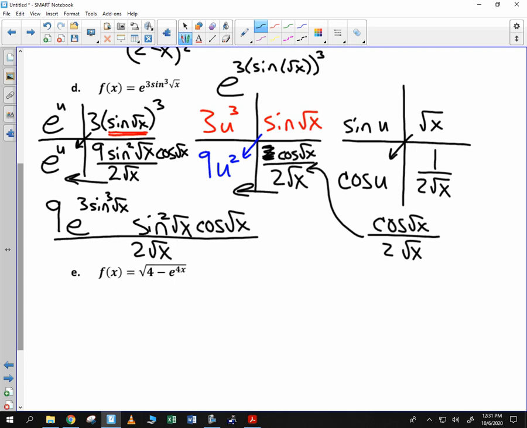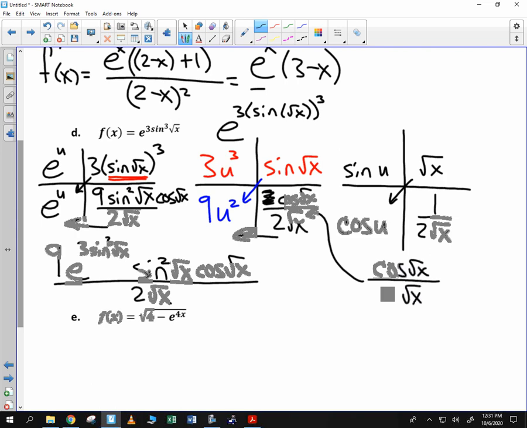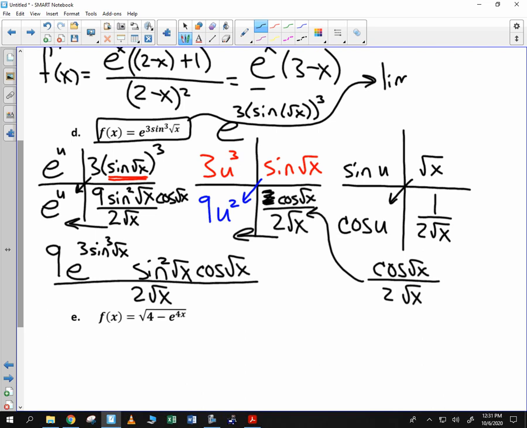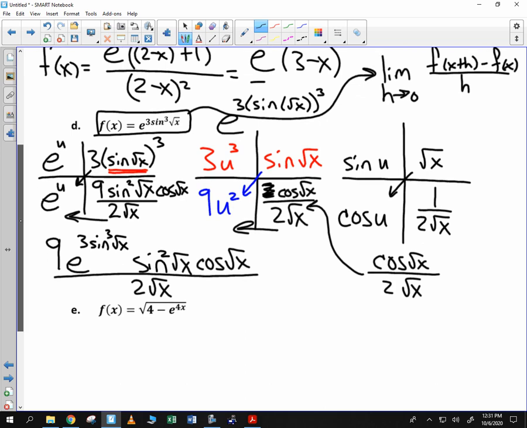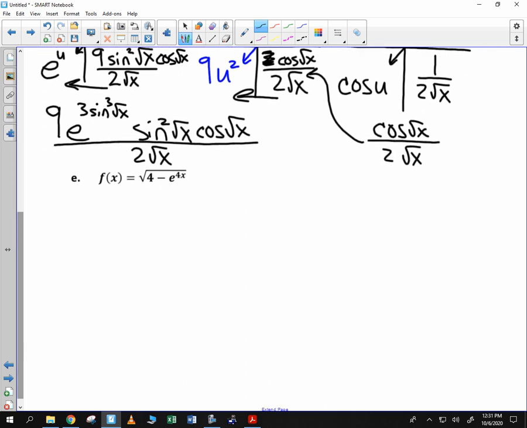So, ugly derivative. But when you look at a problem like that, just ask yourself, what if you would have had to go back to this? The limit as h goes to 0 of f of x plus h minus f of x all over h. If you had to determine the derivative that way, well, you'd stare at it for days. You'd have no chance. And I wouldn't either. I wouldn't know what to do. But the use of the chain rule makes the derivative, well, it took about 5 minutes, but it wasn't too bad. Let's go to an easier problem.